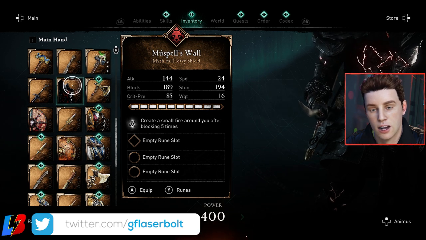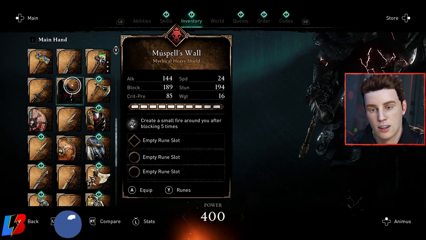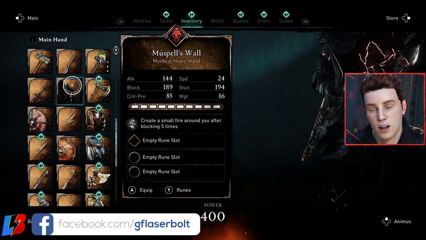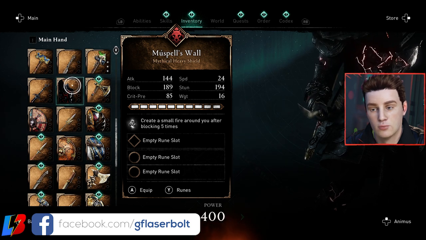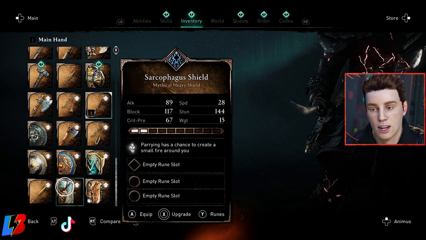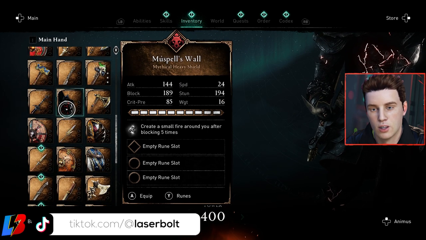This one in particular has a chance. It says create a small fire around you after blocking 5 times. So theoretically, you're going to have your shield out every single time. Block, block, block, and it's going to create a small fire after every 5 blocks. This is pretty much guaranteed that after every 5 blocks, you'll get the fire. The sarcophagus is a chance after parry that you'll be able to create one. So it's pretty much pick your poison.